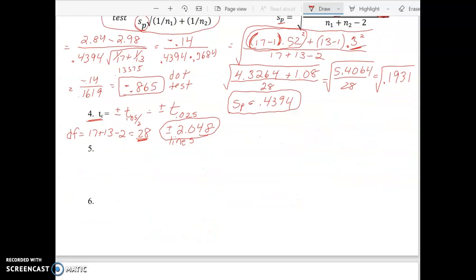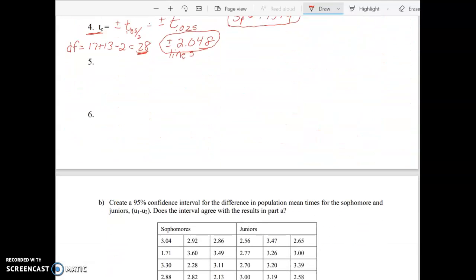So now let me scroll up a little bit. So now let's draw our picture here. I'm not sure how I'm going to fit it all. I'll probably just interpret on the side here. But let's go ahead and draw a picture for number 5. I guess I'll draw it on the side over here. So this is a picture of T. Not the smoothest picture, but you get the idea. 0's in the middle, for Z or T. 0's always in the middle.